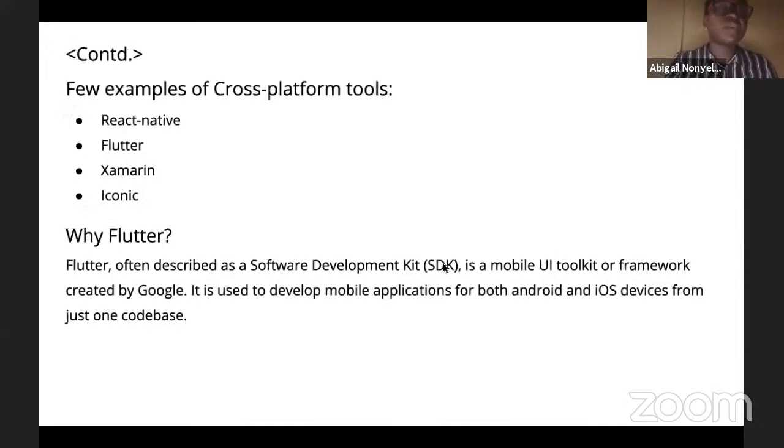So additionally, there are a ton of cross-platform tools that are used to build applications for both Android and iOS using one code base. We have React Native, we have Flutter, we have Ionic, and we have Xamarin. But through the course of this program, we would be using Flutter, not the others.